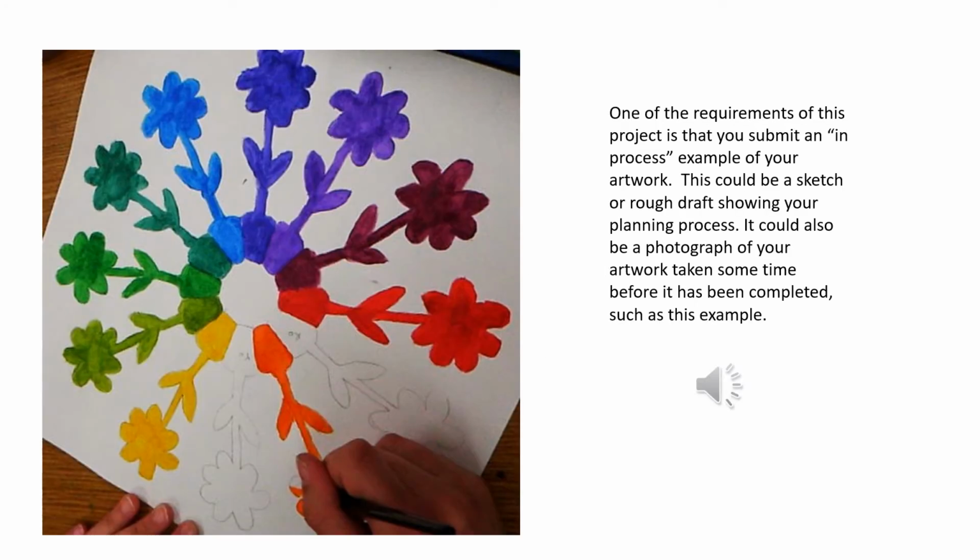One of the requirements of this project is that you submit an in-process example of your artwork. This could be a sketch or rough draft showing your planning process. It could also be a photograph of your artwork taken some time before it has been completed, such as this example.